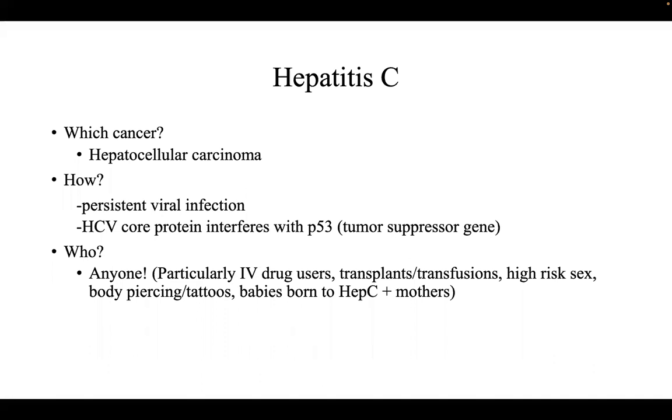So as we all know, HCV can infect anyone, and some of the high-risk groups include people who inject drugs, the IV drug users, and transplants and transfusions. But this is nowadays a little bit limited, because before transfusion, the blood has to be screened for transmissible infections. So this is on the lower side, and also people who engage in high risk sexual behavior, together with body piercings and tattoos, and those babies who are born to Hep C positive mothers.